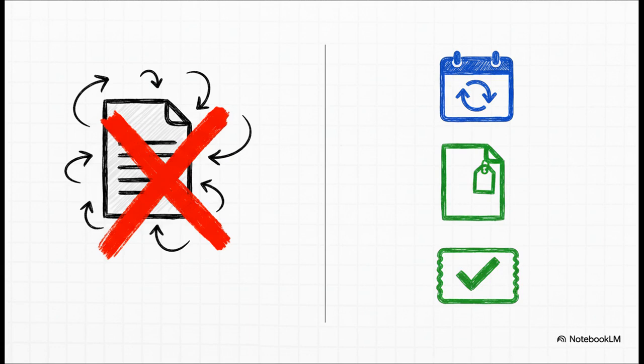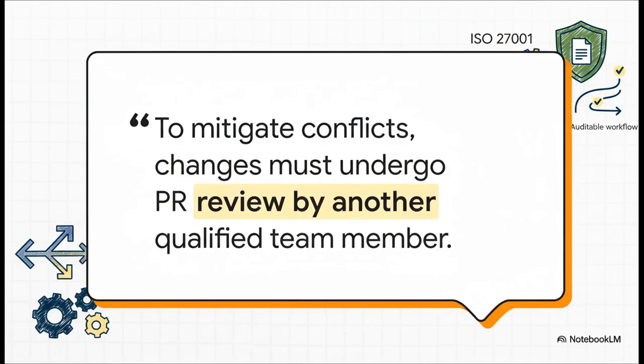Instead, you can just state in your procedure that the merge date of the last pull request is the review date. You can also use PR labels as extra evidence. Or, even better, set up a recurring task in Jira or GitHub Issues to remind you to do the review. If no changes are needed, you just close the ticket with a comment. The closed ticket is now your proof of review. No noisy commits necessary. Now, what about small teams?